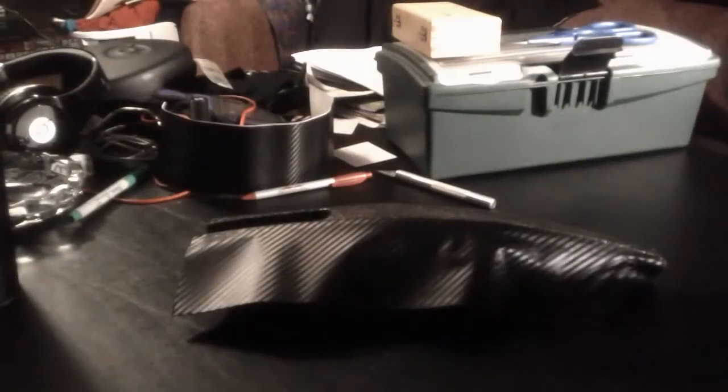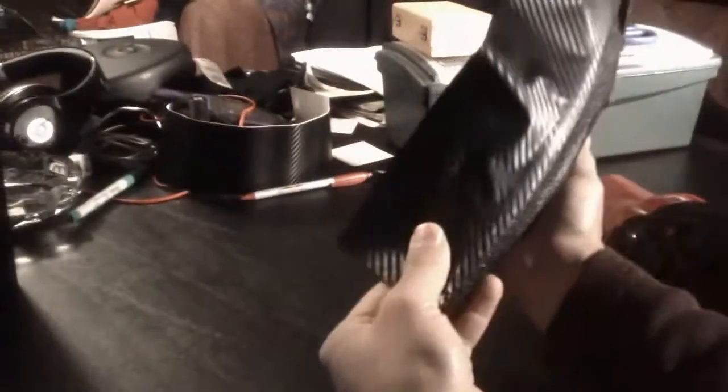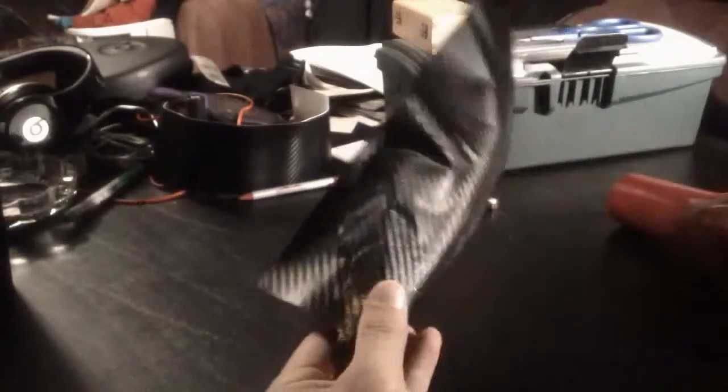So I got that on, and now I'm about to use my heat gun. When you use the heat gun, two things. At medium heat, you don't want to apply it to any one area any longer than 4 to 5 seconds. On high heat, you don't want to expose any area longer than 2 seconds. Once you apply the heat, it makes the vinyl very pliable, so you can stretch it and pull it over the curves and contours of the hull.